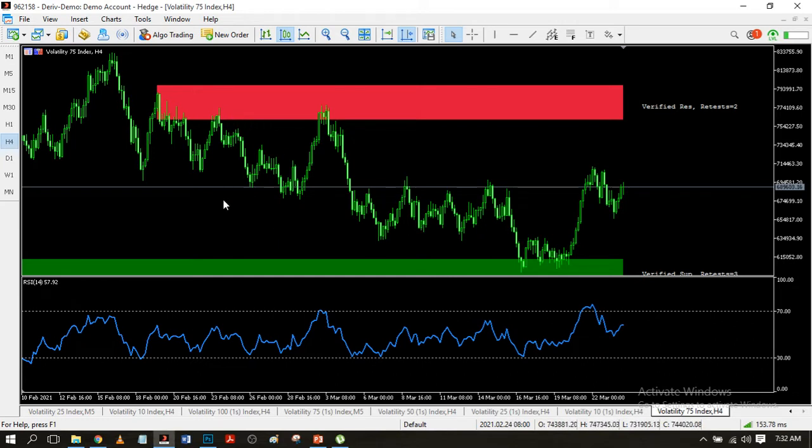So you don't need to worry yourself about all that headache. This indicator does that for you. The next thing you want to be doing, do not forget that we are on the 4 hour time frame, which is your higher time frame. If you're a busy person, you can also go as far as using your daily time frame. The bigger the time frame, the more reliable the support and resistance.